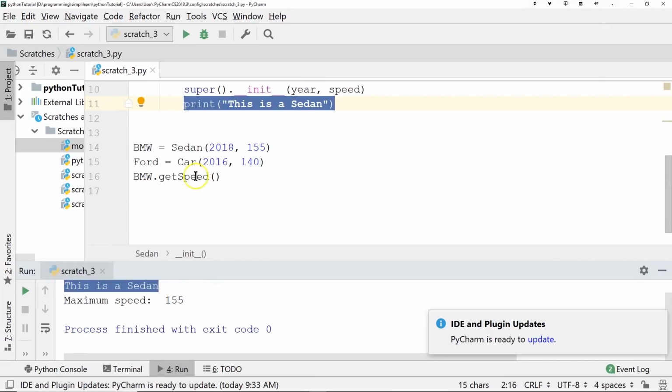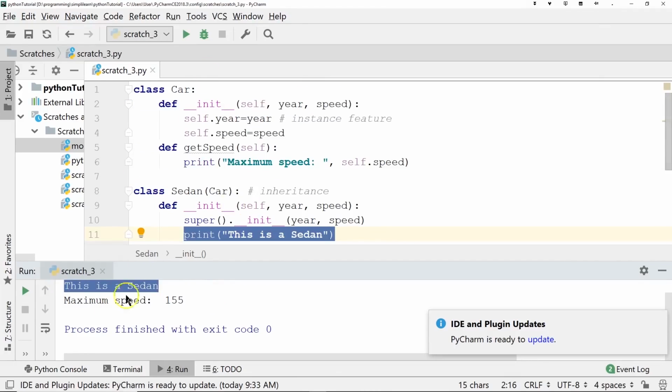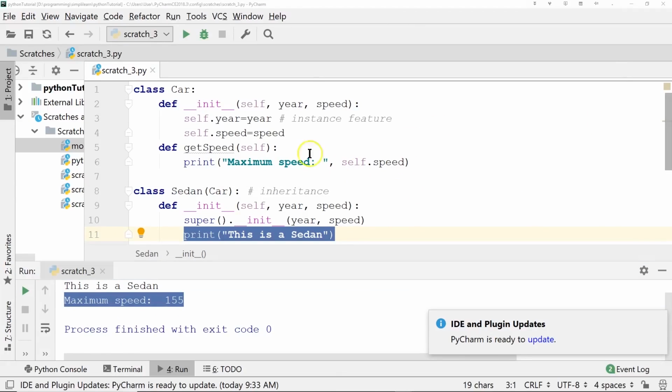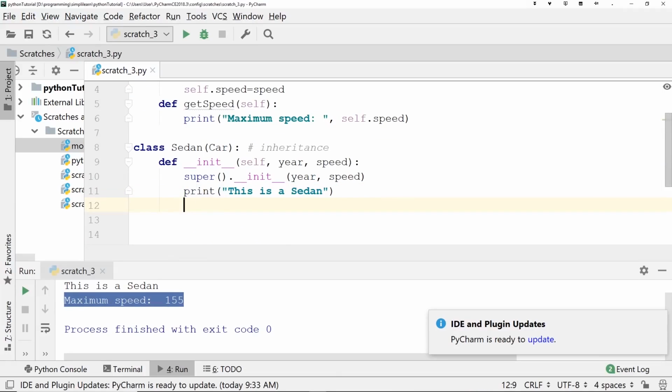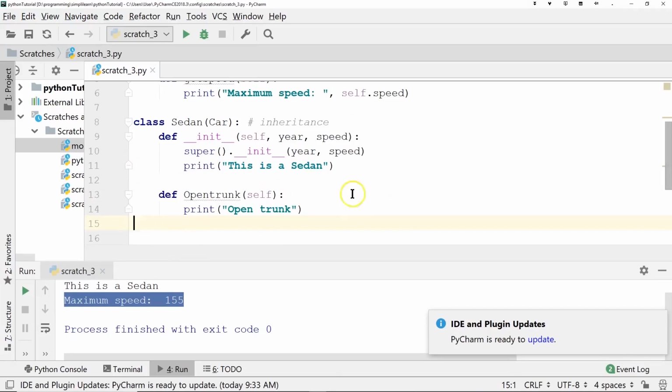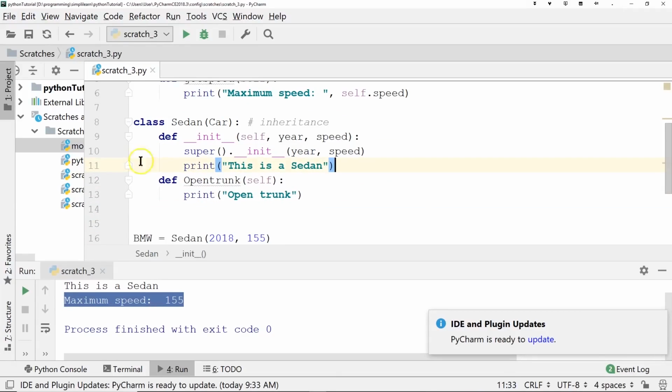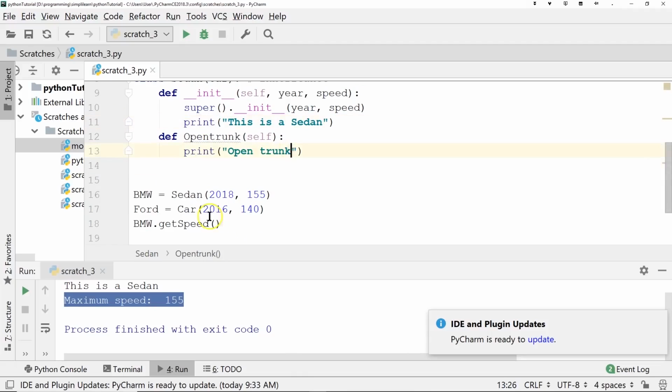And then when I run get speed, it still utilizes that from the original class. So now I have the speed and the initialization all under my original class Car. I'm not recreating it, retyping it, or copying it down there. And just like we have defs up here under class, we might have certain definitions which are very specific to the sedan. So maybe we have open trunk. We'll put that in there. There's our definition for open trunk, and all it does is print "open trunk."